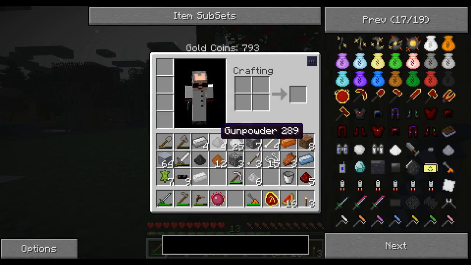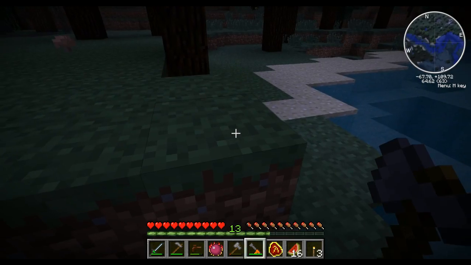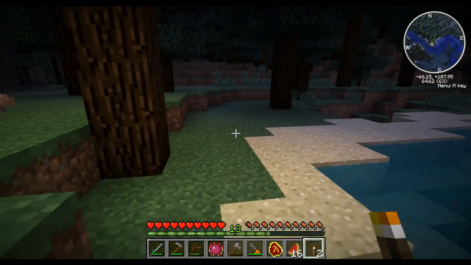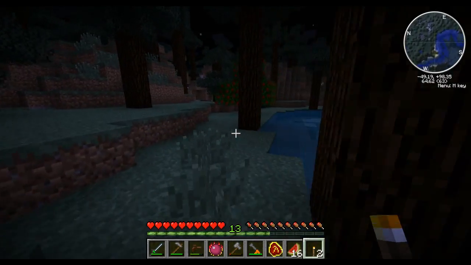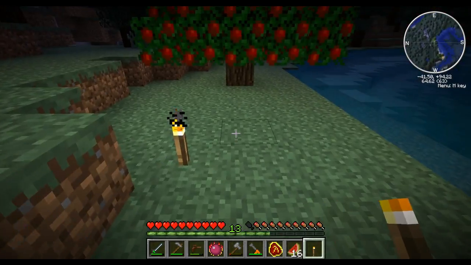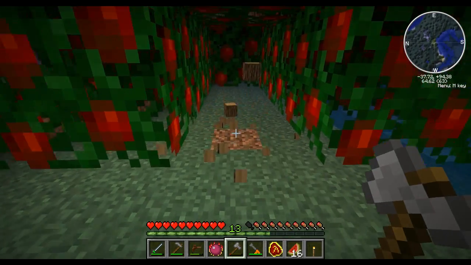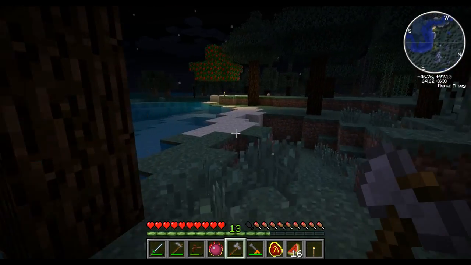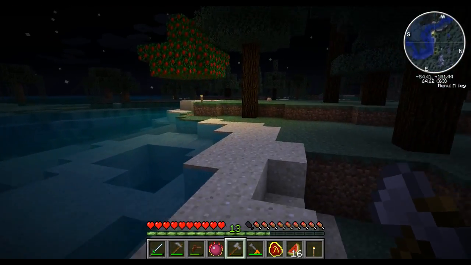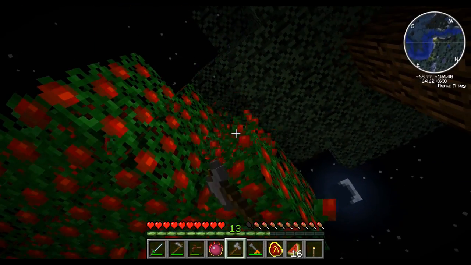And here we are. Phew, thought I was going to be here without an axe. That'd be embarrassing. Torch the beach up a bit. So what should happen now is when this decays, it should drop apple saplings. And I might just help that along a little bit.